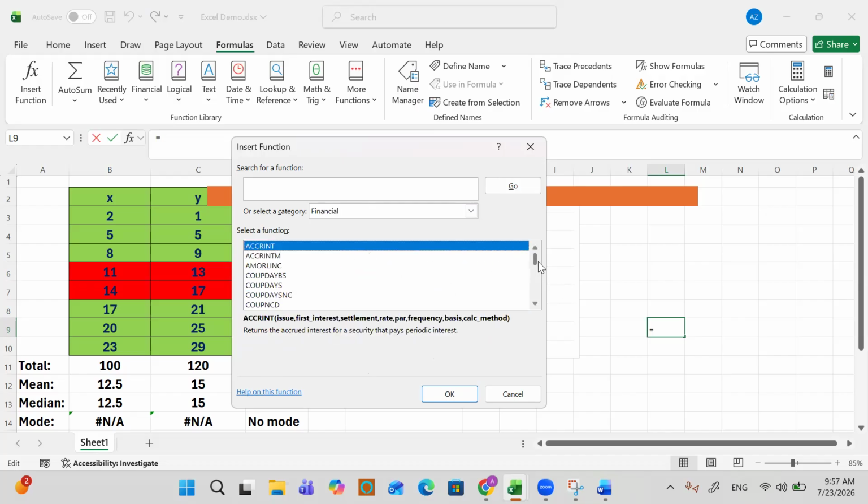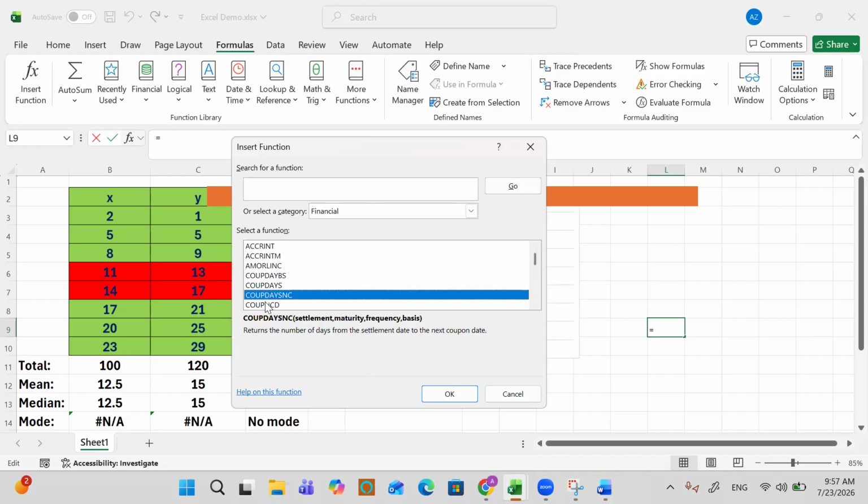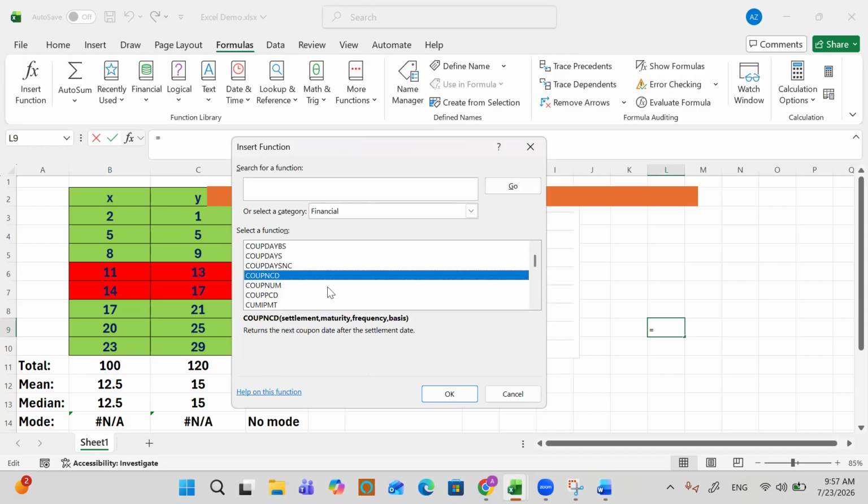If you're into finance and want to look up some financial formulas, you can look into what each formula is doing. For example, this bond one is about the coupon date after the settlement date, a coupon for CDs, certificates of deposit.